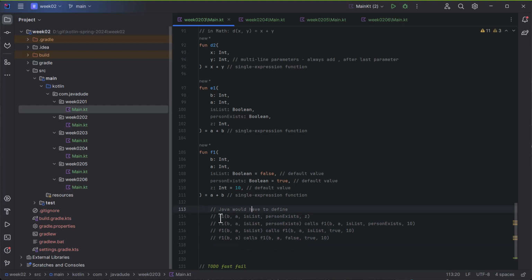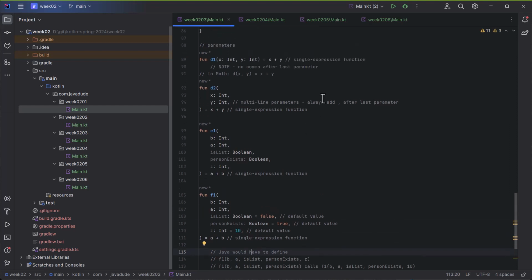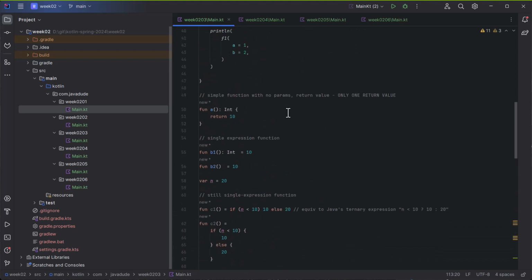You'd have to have one function that has all the parameters, one that has all except the last one, and then calls the first one, one that has everything except the last two, and one that has everything except the last three, and you call them with those default values. So that's basically the equivalent you have there. And that can be pretty verbose. Kotlin will let you also skip parameters.